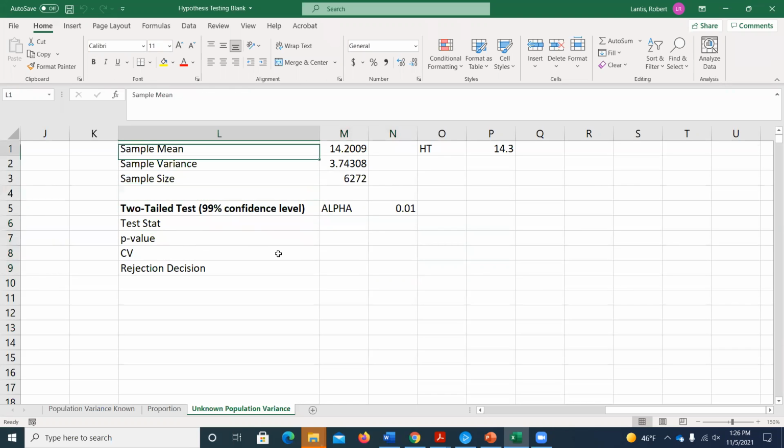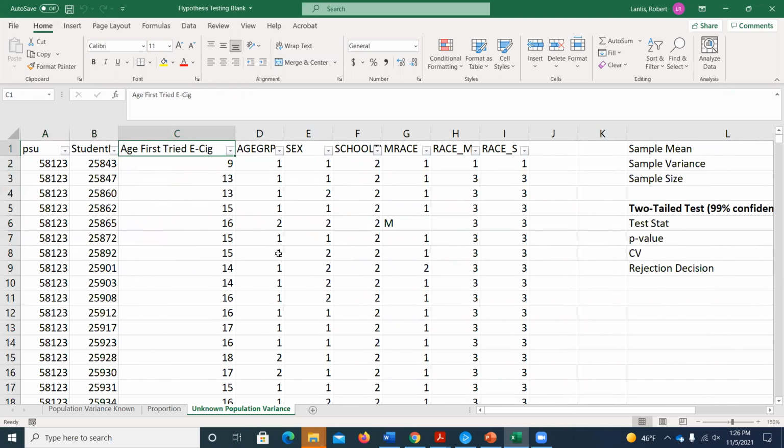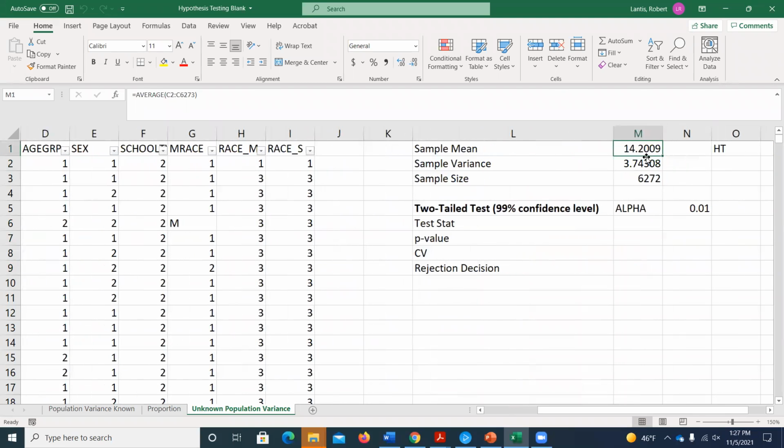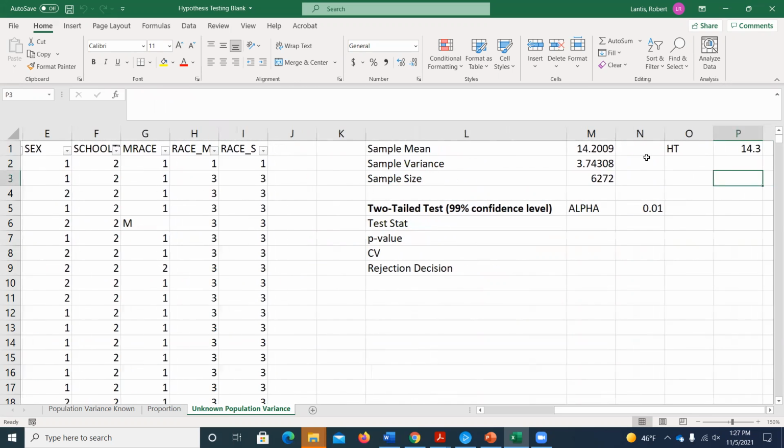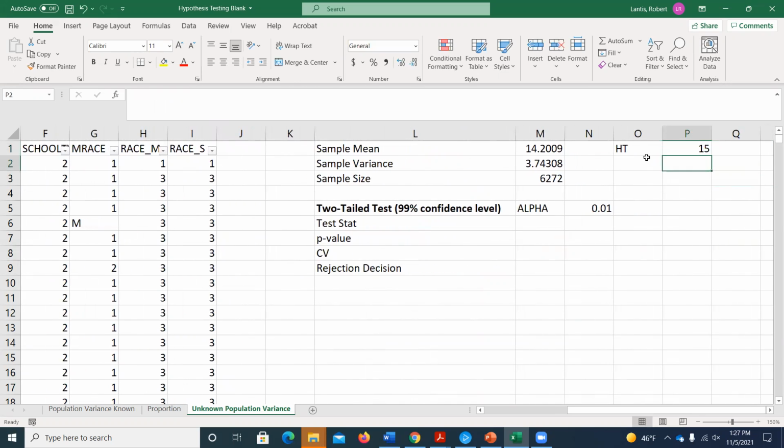So I've got the average age that someone tried e-cigarettes, right? So this is high school and middle school kids. That also sounds like such a boomer term, but the electronic cigarettes, right? Juuls, all these different things. I forget the exact question they asked the kids, but from the age they first tried electronic cigarettes, I calculated the sample mean, the sample variance, and the sample size. I got a really large sample here, right? So maybe I want to start out with this: is the average age that someone tries one of these electronic cigarettes different than 15? So not equal to 15, right?